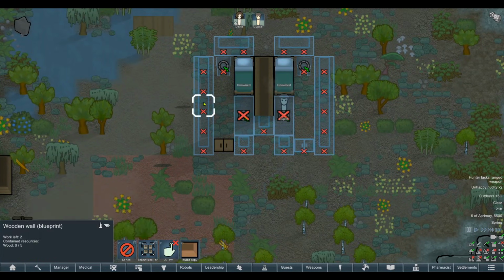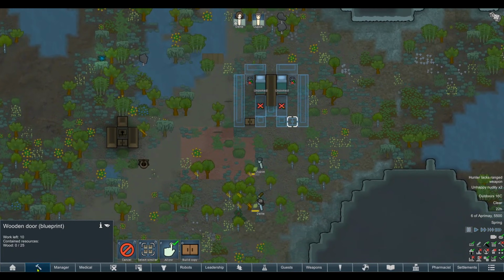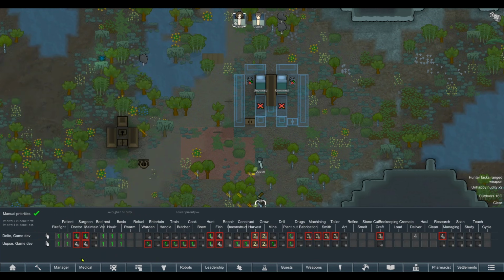Okay, nice work. Now I'll allow the walls back in, and obviously that door as well. Hopefully we can get the structure down. What time is it now? 10 p.m. How are they doing for mood? God, rest and food is kind of messed up. Okay.